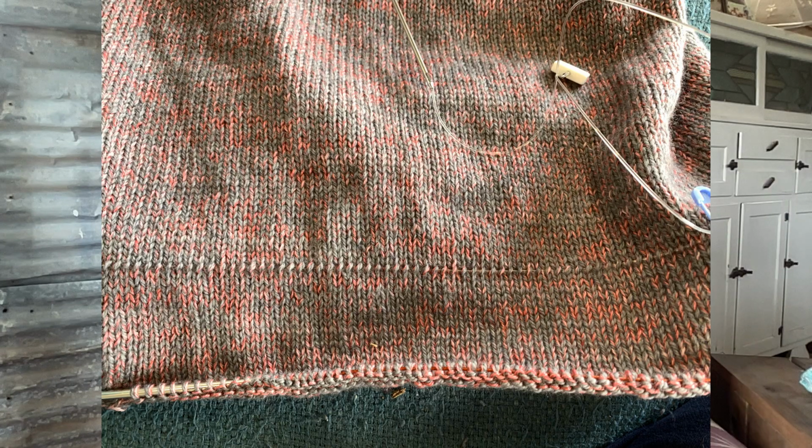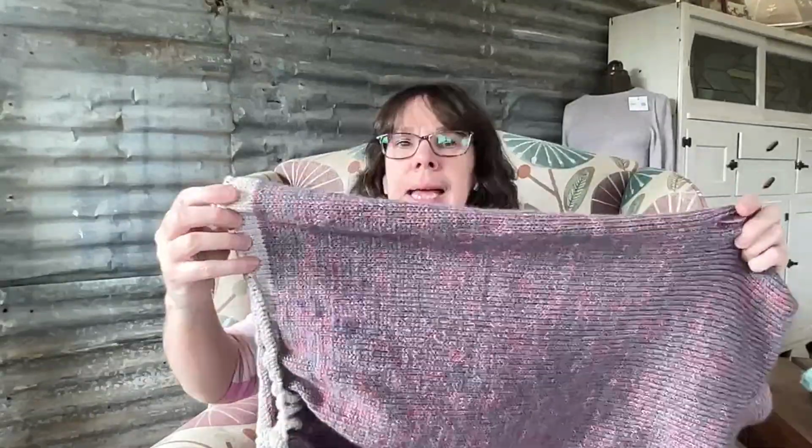I just put a needle through and held all the stitches, and then just ripped back quite a way and reknit a couple of rows in the larger needle, switched to the smaller needle for a little bit, and now I've tried it on and I think it's at the right length. But as I said, I'm going to wait and do the end at the very, very end once I've got the full sleeves on, because I feel like sometimes sleeves, even though this is a drop shoulder, so you're already out here, when you put the sleeves in, it can really lift the body of the jumper up. So I'm going to wait until both sleeves are done before I make a final judgment call on the body length.